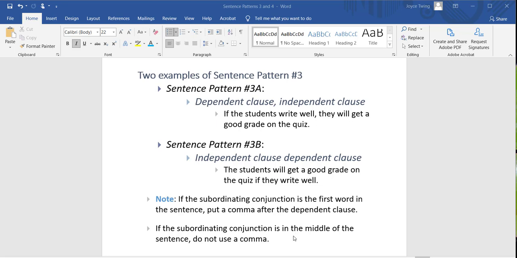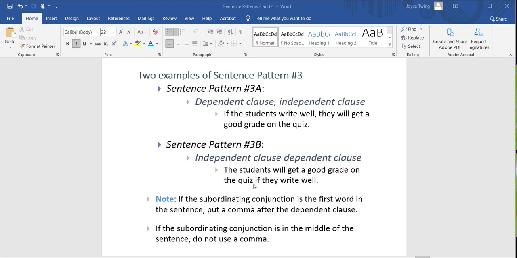If the subordinating conjunction is in the middle of the sentence, as it is here, you don't put a comma before it. Now, once in a great while, you'll write a sentence where you want to put significant emphasis on the dependent clause at the end. If that's the case, you might possibly put a comma here, or you might put a dash here, which is a whole other dimension. But for now, we'll say that almost always, if this dependent clause is at the end of the sentence, you don't put a comma before it.